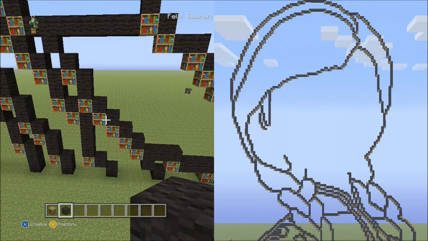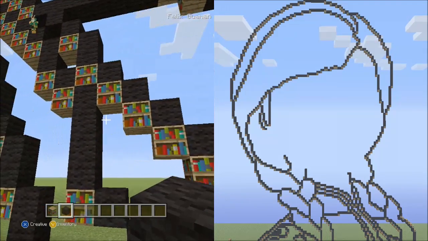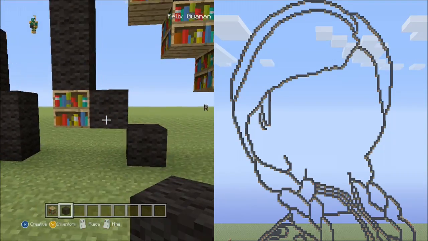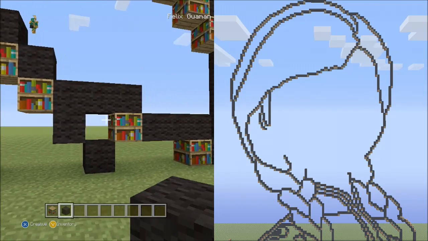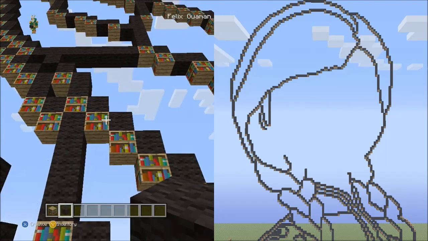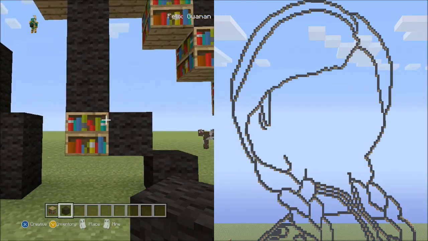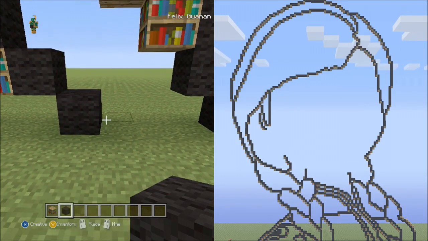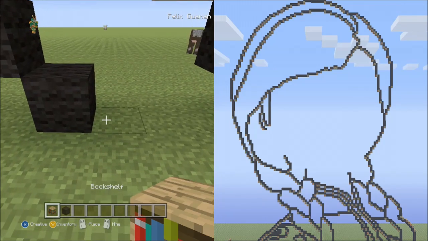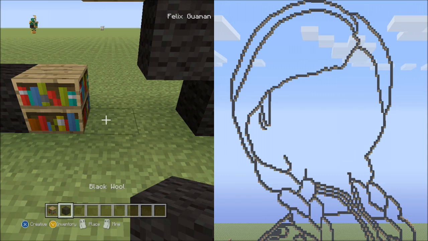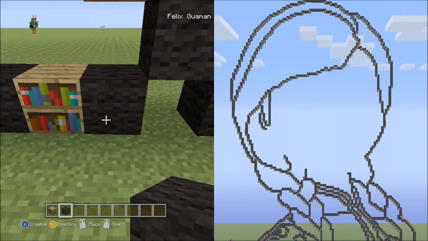Okay, so now let's go all the way down. And do you see where we have these 4 blocks going down and then 2 blocks diagonal, which is right next to the blocks that we just placed over here, the 4 diagonal and whatnot. So find this area here, the 4 blocks going down, and then the 2 blocks diagonal from it. And what I want you to do is put a placement block next to it on the right side, and then I want you to place a black wall next to it on the right side. So it looks like this.